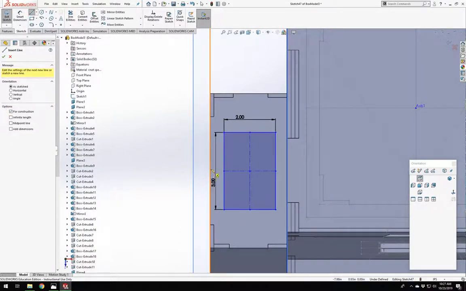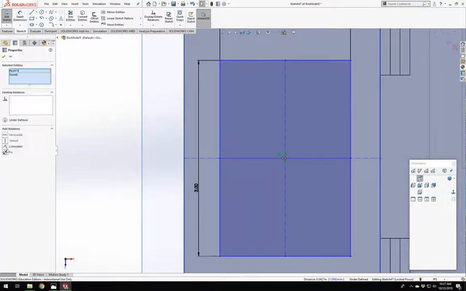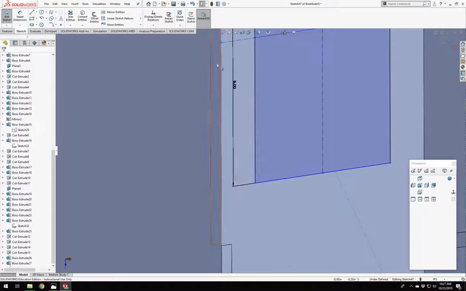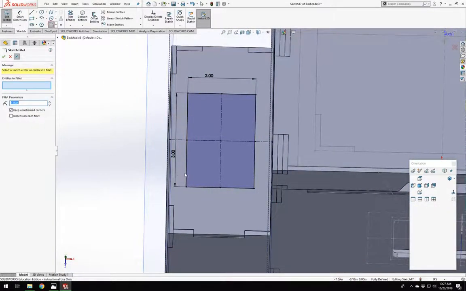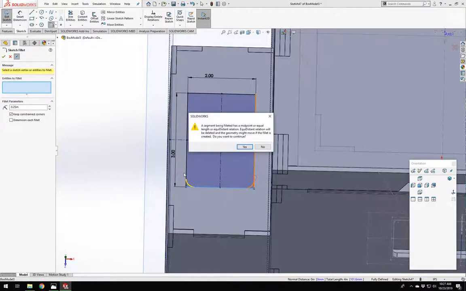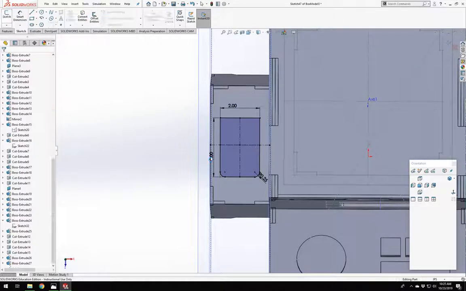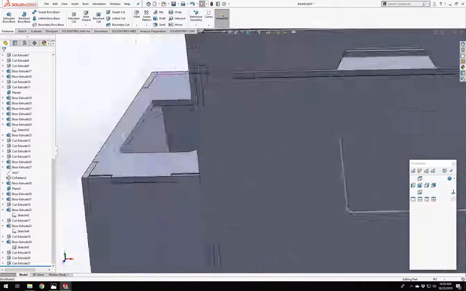So I'm just going to throw a construction line across there. Select its midpoint, select that one. Coincident. And we'll make this just the midpoint. Select that edge. There we go. That should work, and I'm going to round the front corners. There we go. Excellent. And so now we're just going to extrude cut that out. We're going to use up to next, which will just cut it through that part. There we go. That looks good.